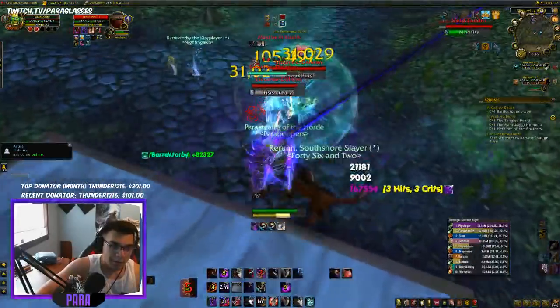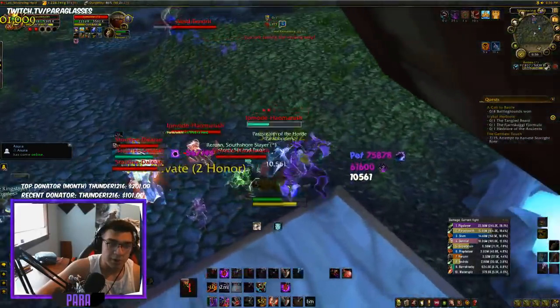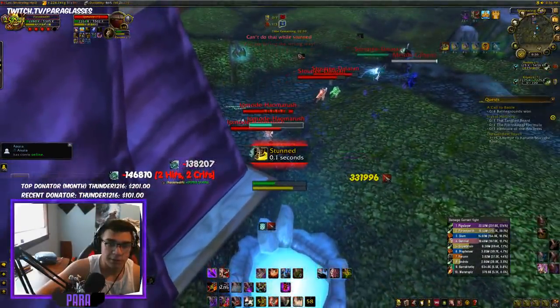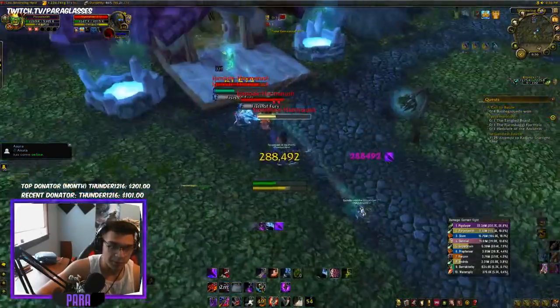So, Shadow Dance, use Cold Blood just for the 10% damage increase, and he's dead. Rest in peace, flag carrier. Just kidding. I might die here as well. We'll go on the Rogue here, actually.